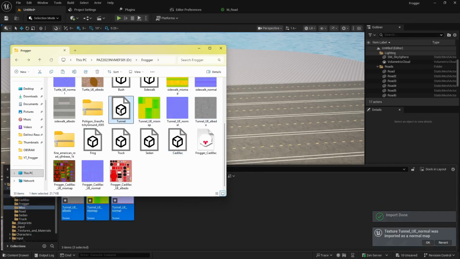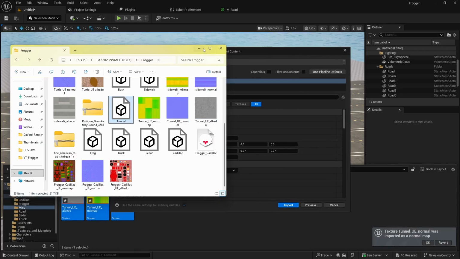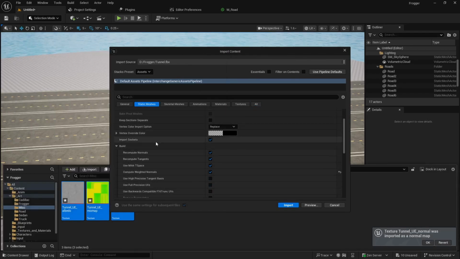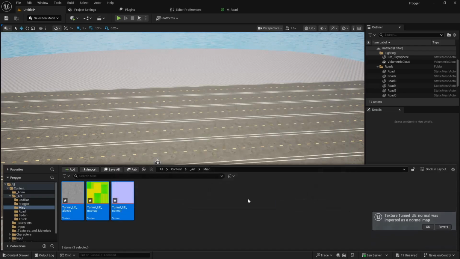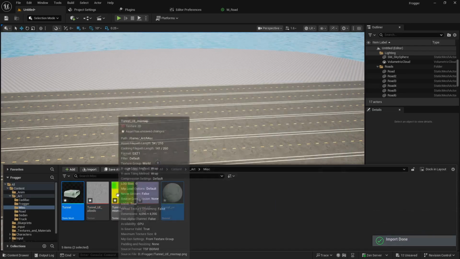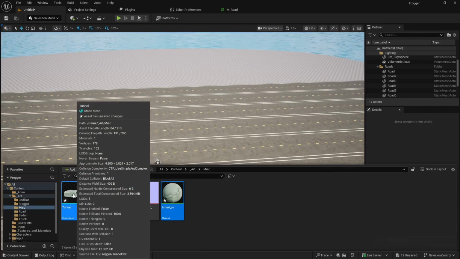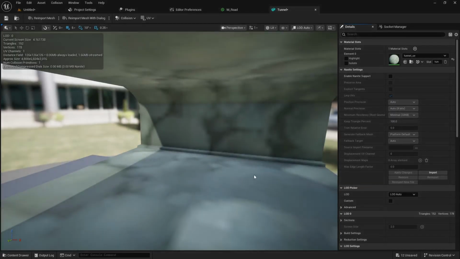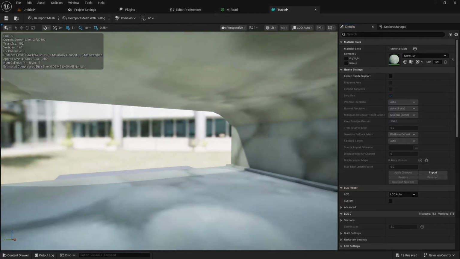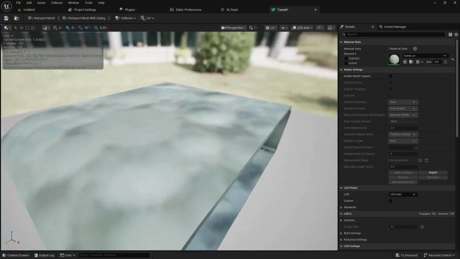And then when I drag the tunnel in, the tunnel is going to go through an import wizard. You'll just want to make sure that the, it should still be off because we did it before, but the build Nanite, make sure that's disabled. And then we'll hit import. And that's just because this is a mid or low poly asset. It's not high poly, so it doesn't work well with Nanite enabled. We double click to open that up. This is going to be our basic tunnel.